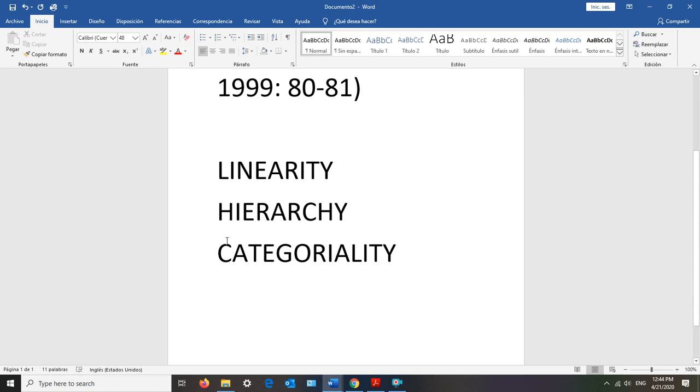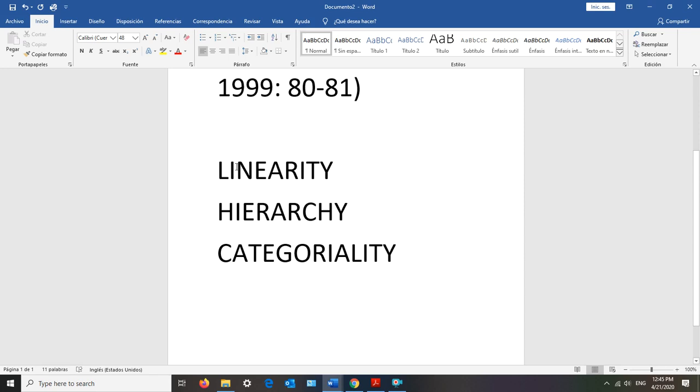Okay, so category pertains to belonging to a type of entity and not simply being able to remember each of the words that we want to use in sentences by heart. At the same time, understanding that there is a hierarchy, right? That a head is a type of word that has more importance than, say, the accompanying elements, for it is the head in the phrase that will specify the type of phrase we're dealing with. And then the head in the phrase will allow for specific modifiers or specific determiners to be used in conjunction with it. And of course, there is linearity.